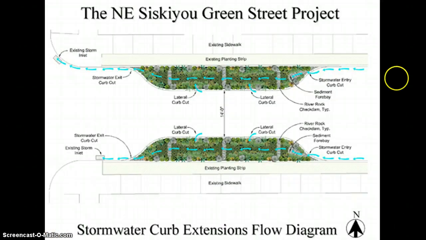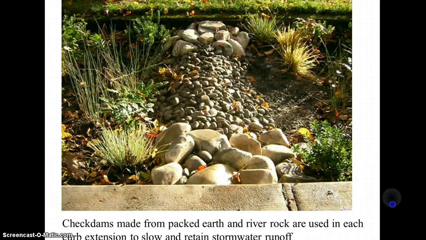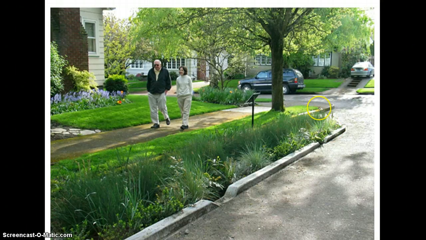And so you can see the water will flow down the street into the rain garden, and hopefully most of it will be absorbed. Now, if there's too much, the excess will run off the rain garden down the storm drain because you don't want to have flooding on your street. But again, the goal is to get as much water into the ground as possible. And so here you see one along this street, and the water can flow into these inlets here.